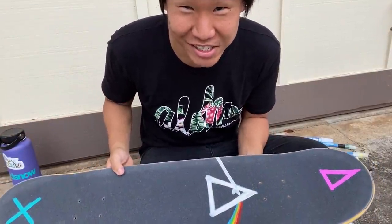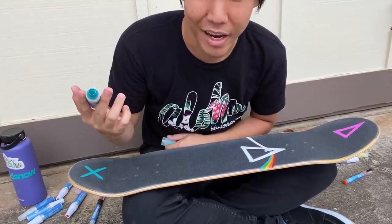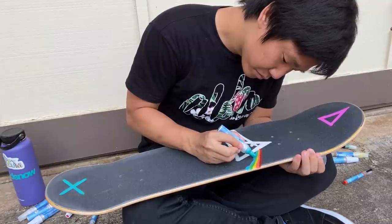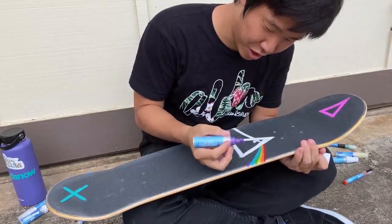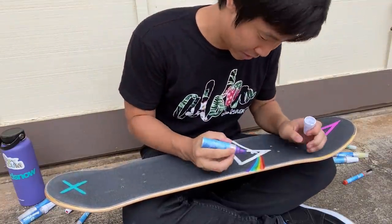I didn't wait long enough and all the colors are mixing together because the ink is still wet. Blue. Now I'm just gonna use this tealish one just cause I want to, okay? Everything's already gone terribly wrong, so it really doesn't matter. Now time for purple. Here we go, final one. Let's finish off this tragedy. There you go. It's so bad.